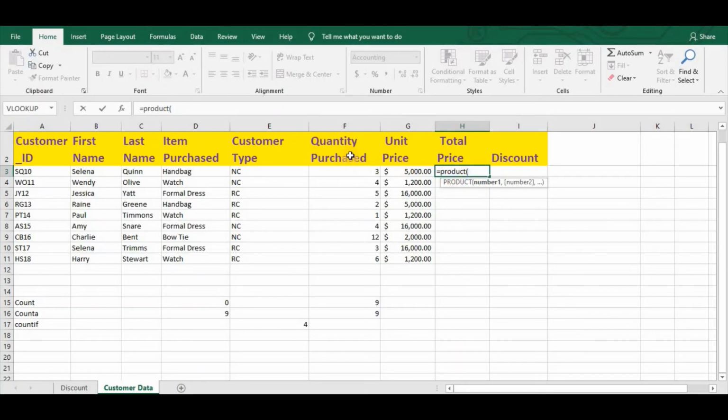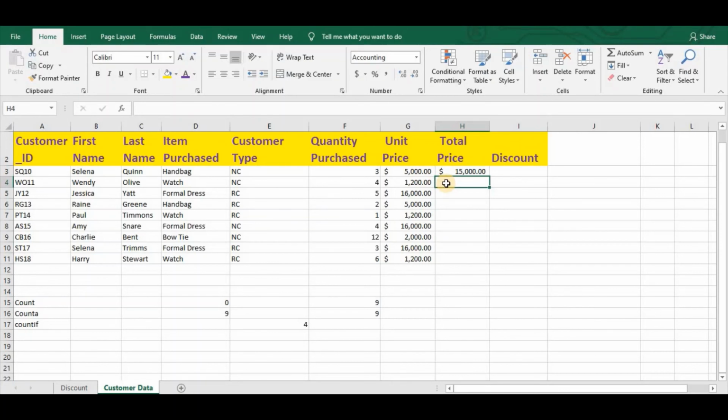So we can go ahead and select where the quantity purchased is, which is F3, followed by a colon, and then we would identify the cell that we want to multiply with whatever information is in this cell, which is located in G3. So once I select that, I can go ahead and close my bracket and then select enter. So that's one way that we could find the product of an item.